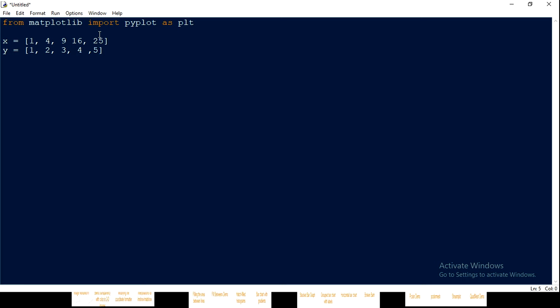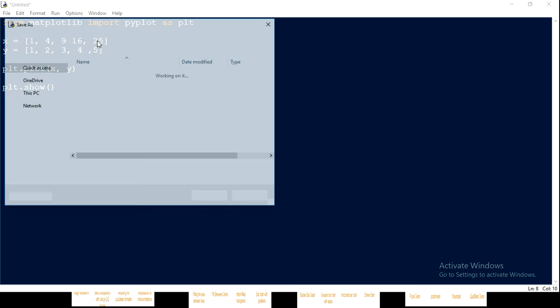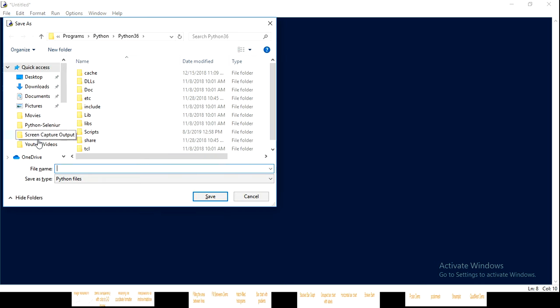We have these two lists of values for which I want to create a graph. So I just need to call plt dot plot and pass these two values, x comma y, and then give plt dot show. Let's save it and run it and see what we get.